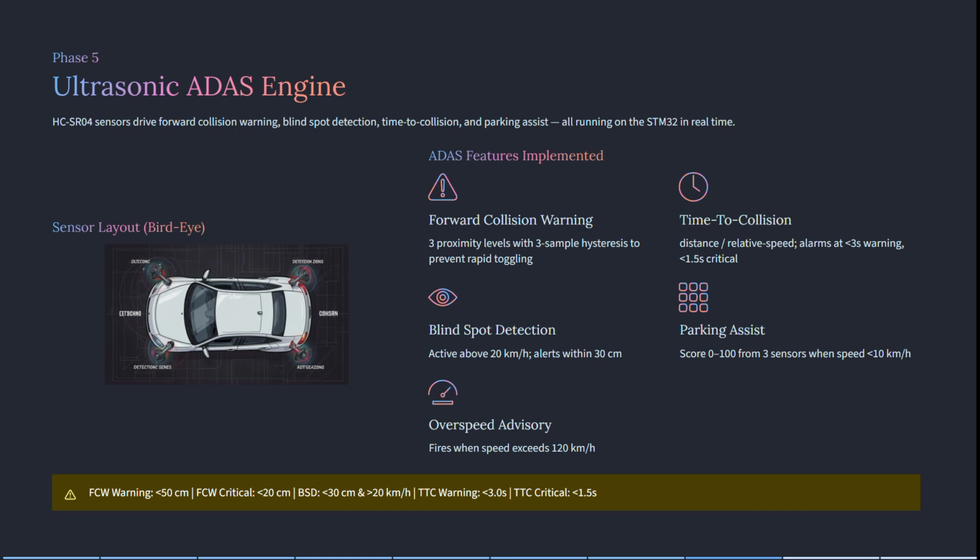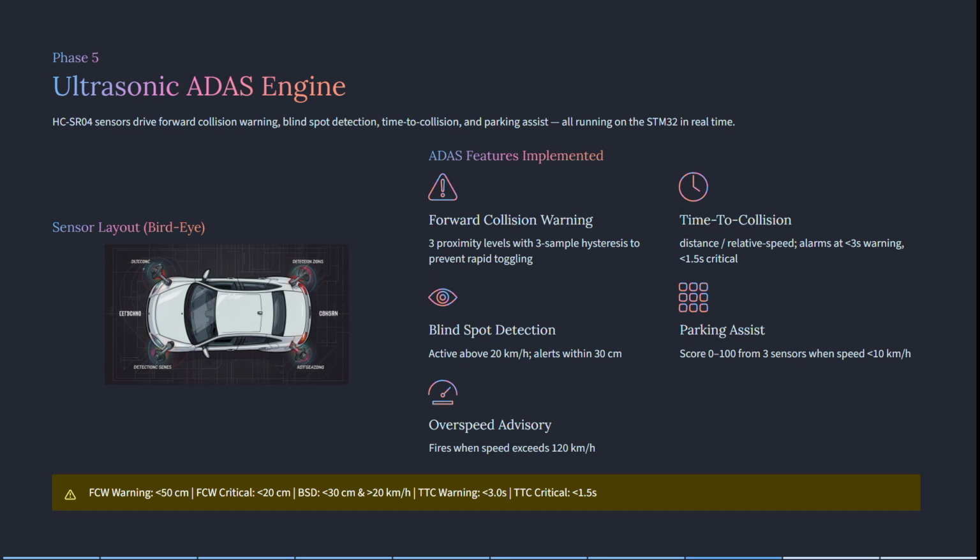Forward collision: if an object is detected, a warning is generated. If it comes below 20 centimeters, a critical alert is generated. Time to collision: the system estimates how quickly the vehicle will reach the obstacle.